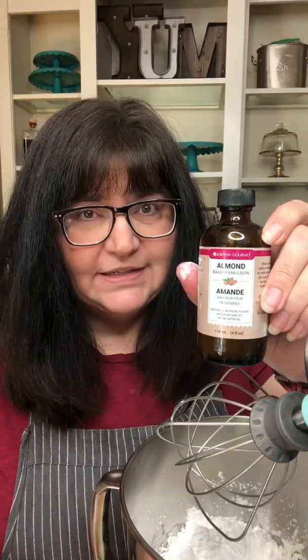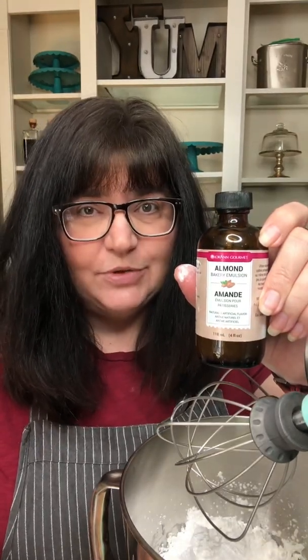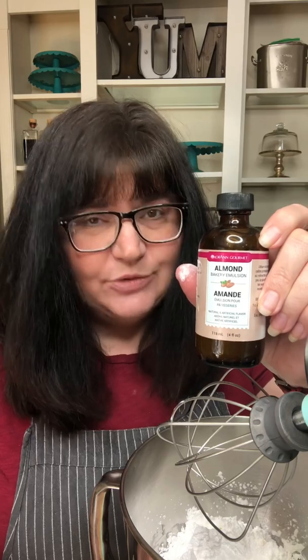Meringue powder and egg white powder are both a little pricey, but the good news is it will last you a really long time. I decorate a lot more cookies than most people, and it still lasts me a long time, so it's worth the investment. Pour in 6 tablespoons of water and about a teaspoon of almond flavoring, or any flavoring you choose. My favorite brand is L'Oreal Gourmet. It's actually an almond emulsion. It's nice and thick, and it has super delicious flavor.